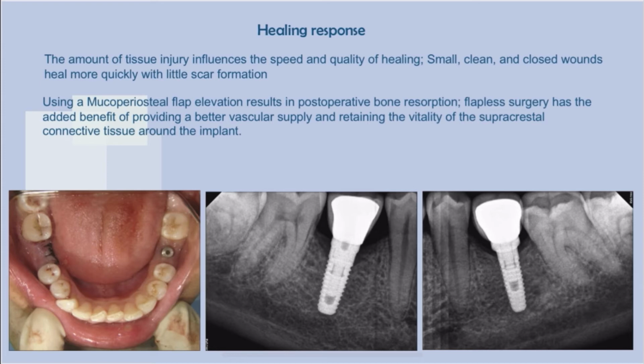These pictures were taken from a study to compare between the healing response of a flapless surgery and an open surgery. 15 weeks following the implant placement, the healing response of the bone in the flapless surgery showed better results with minimum crestal bone loss in comparison to the open surgery that needs more time for healing and had a more apical migration of the crestal bone.